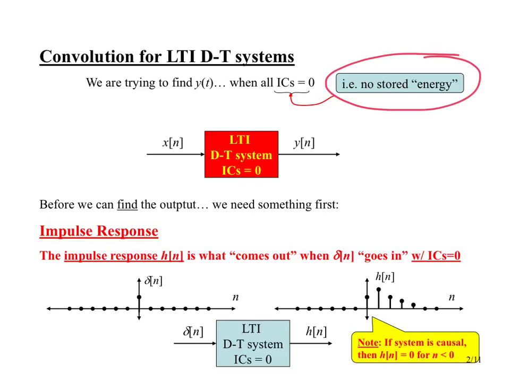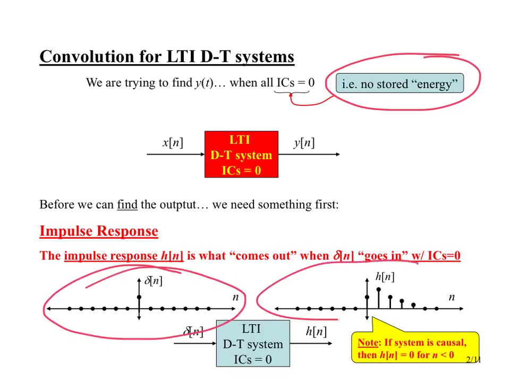And what we're seeing here is the definition of the impulse response. So it's what comes out of an LTI system when the initial conditions are set to 0 when we put a delta function in. So delta function goes into the system, impulse response comes out. And we're showing a causal scenario here, although it doesn't have to be causal. Convolution works just fine for causal or non-causal. But the system does have to be LTI, as we'll see in just a little bit. So the impulse response is something that we can use to characterize the system.